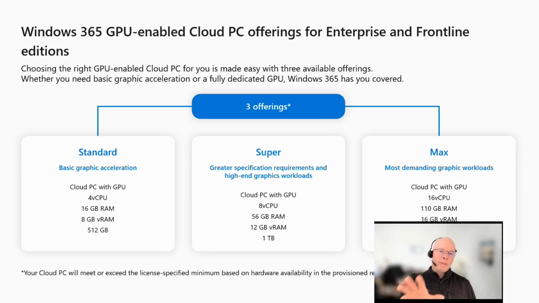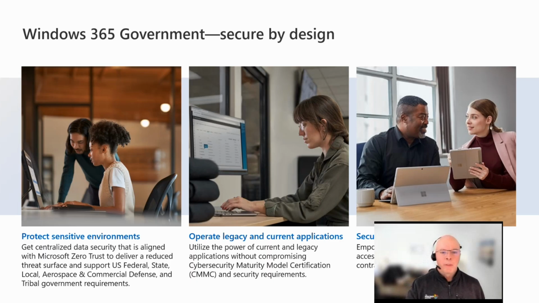But it's not just on that single old PC. What if they could access it from their own system at home? Well, it's a cloud PC, right? It's built with the Zero Trust model from Microsoft, all secure, so you're not getting data off of it. There's no way to get into it. But it's running off of home computers now, if that's what you wanted to do. But I wanted to put this slide in here. For the GPU Windows 365 choices, you've got standard, super, and max. It almost sounds like different rocket names from SpaceX or something. I'll call this one Gigamax over here. Let's keep going. Secure by design.